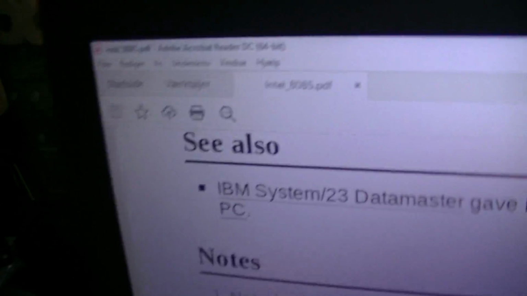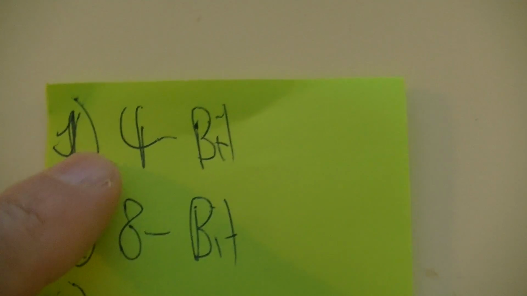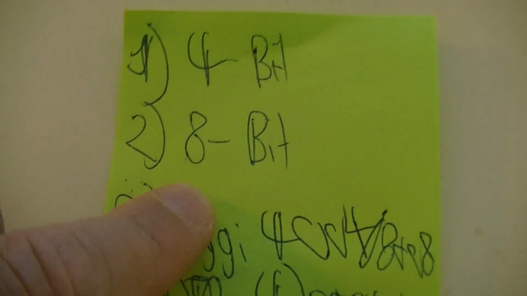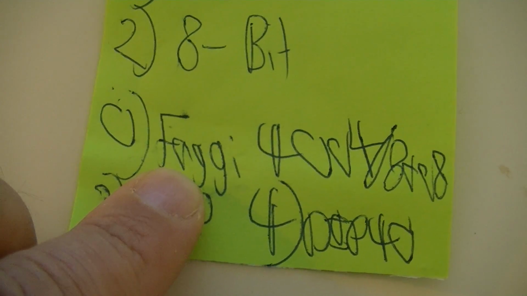So that was half an hour and the power is red, so actually it did finish. That was the Intel 8085, an 8-bit CPU. So next one is the modern 16-bit x86 family. But I think before we do that, we need to know what 4-bit is. What are 4-bit CPUs? What are 8-bit CPUs?